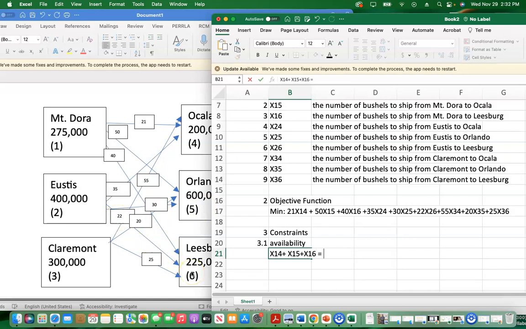So this is 275,000. That's the availability of inputs from Mount Dora right here.